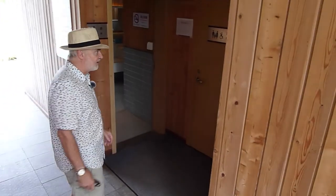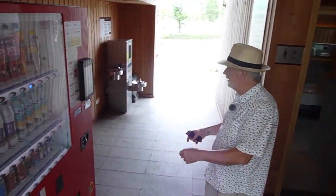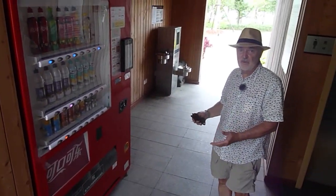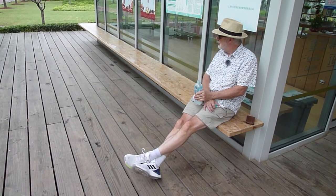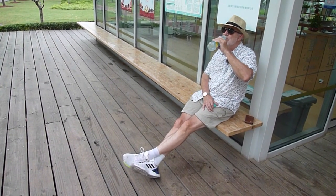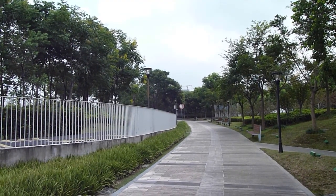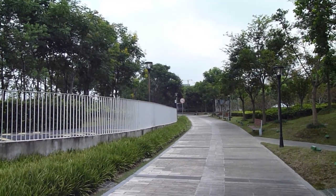It may seem trivial, but there are some fantastic toilets in here too. And a drink station, which at 34 degrees is a very welcome sight. And it's all payable by a simple app on the phone. It takes no more than 5 seconds once you figure out how to use it. Right, let's carry on.